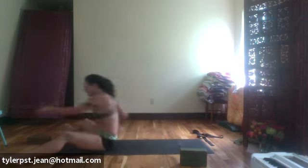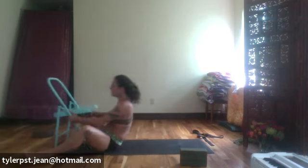If you have the chair handy, my favorite version of Shavasana is with my calves on the chair. You could also put your legs up the wall or your legs on a bolster. Or even create a similar sensation by just taking the feet wide, knees bent, and letting the legs fall towards each other. If you're comfortable lying flat on your back, that's also fine. Palms can rest on your abdomen or face up at about a 30-degree angle from the sides of your body. This turning of the palms up helps to roll the shoulders back.